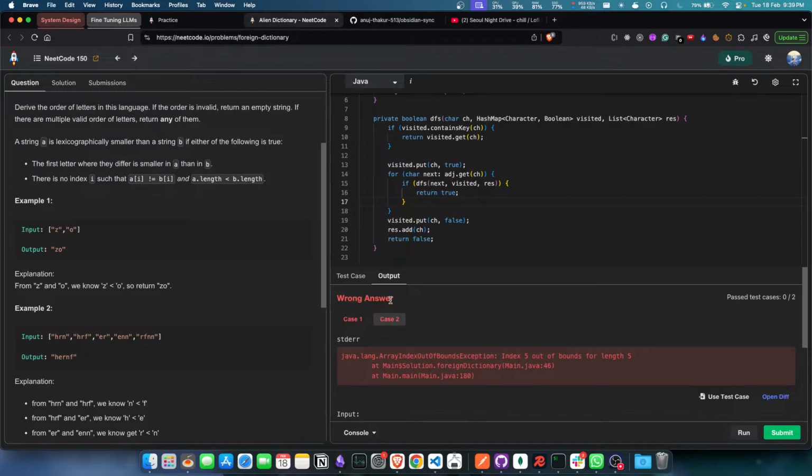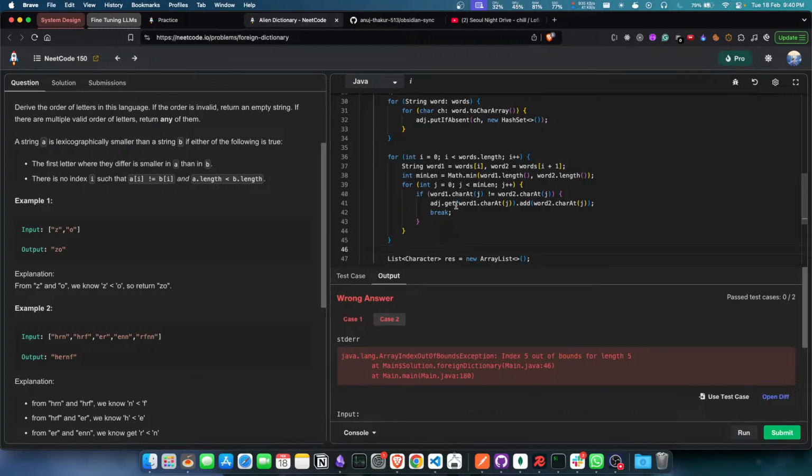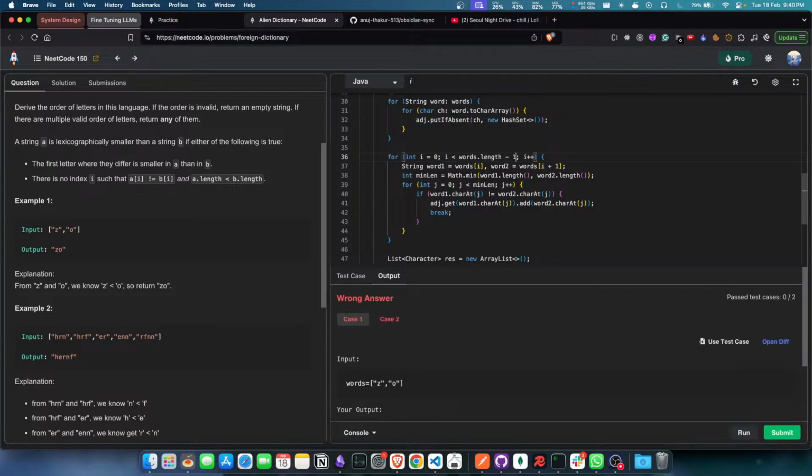In the Java line 46. Alright, this would work.